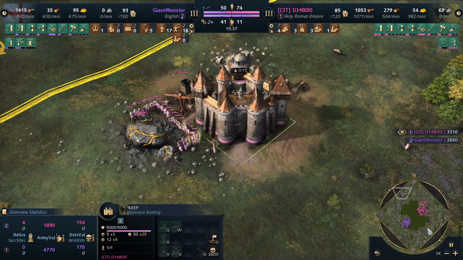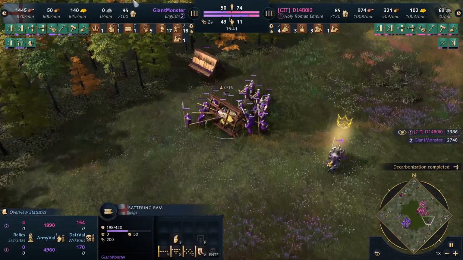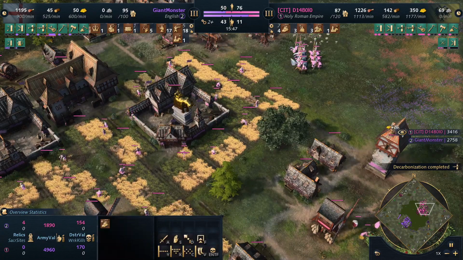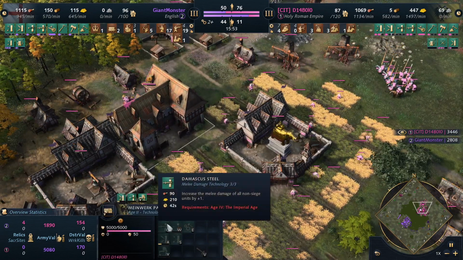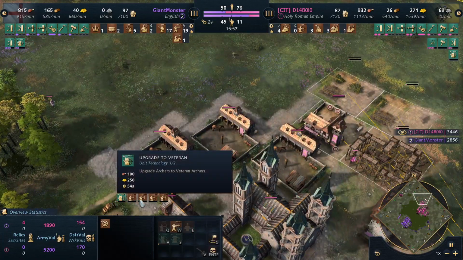Was valid. So I got more or less all besides this one. And he goes for a ram all in with the HRE. Into TC. I have the terrible feeling it won't go that well. Creating archery ranges now. I'm taking into archers.